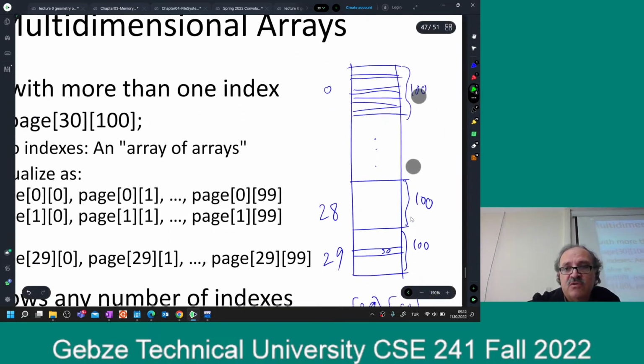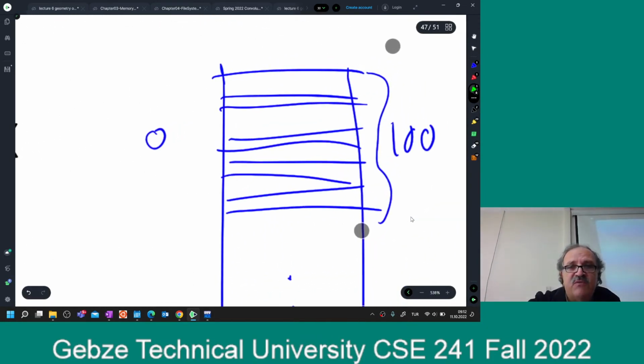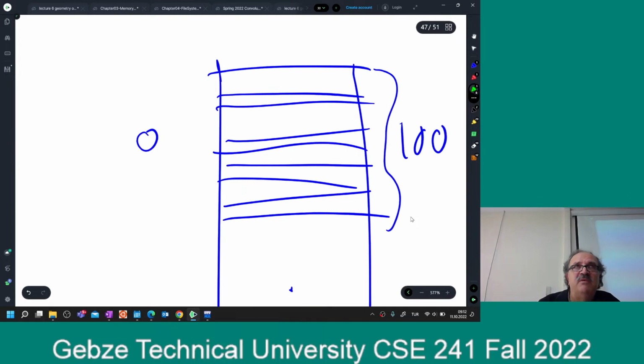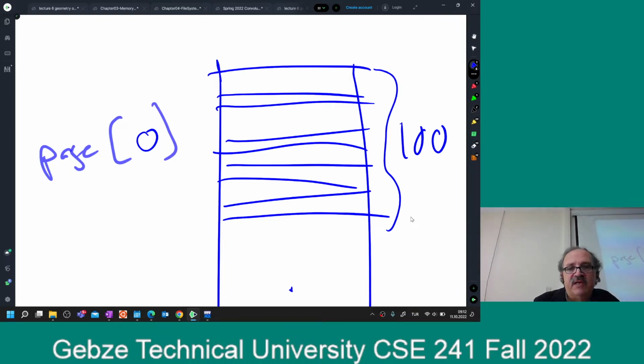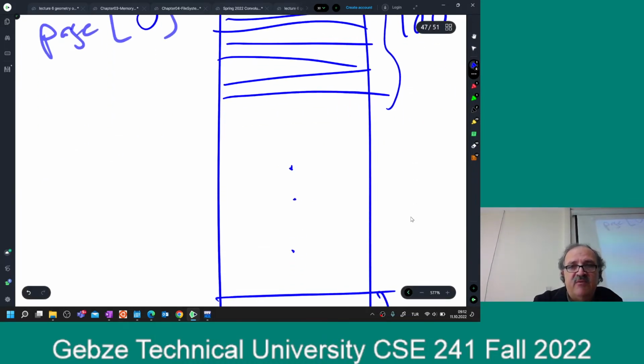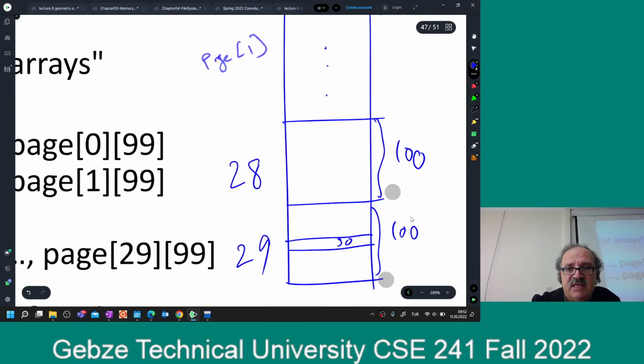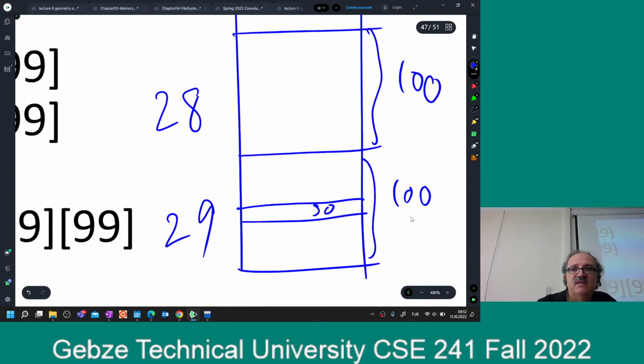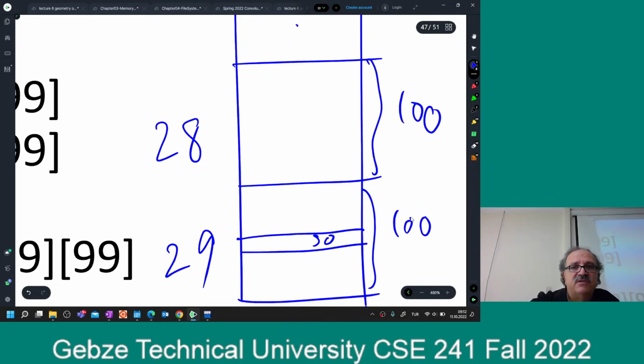So the first 100 characters will be my page 0. Page 0 is this. Then I have my page 1, and then this is the last one, my page 29.